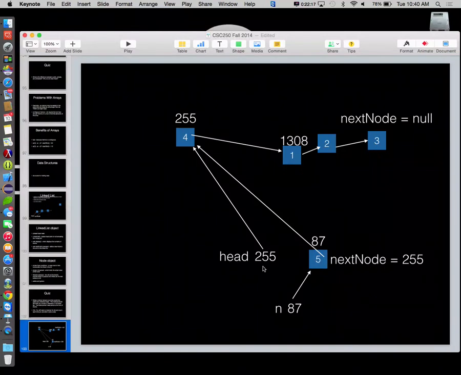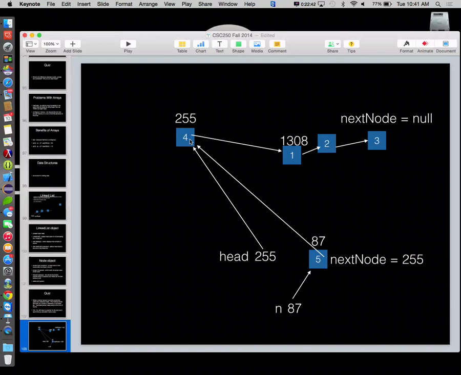So we have two separate node variables that have the exact same value. That value is the memory address 255, which is said to be a pointer, that's why we drew these pointing arrows, to a place in memory, that is the memory address 255, where this actual node lives. So now I have two separate variables that point to the same place.